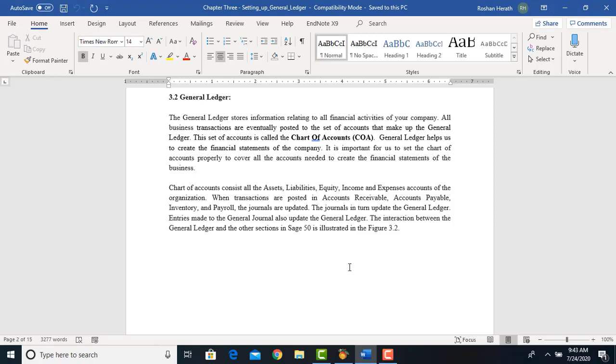At the very initial point, you have to establish the interrelationships. The interactions have to be initially set. Thereafter, the transactions you perform in these individual, separate modules automatically update the general ledger. How do they do that? The corresponding journal entries are created once you work in these separate modules, and through that the general ledger gets updated.